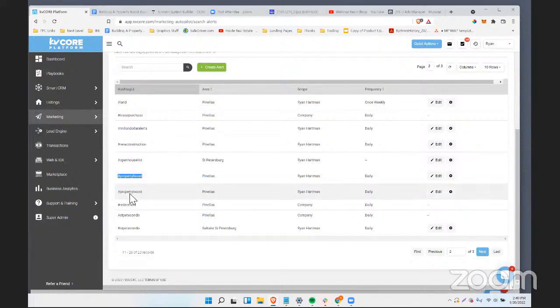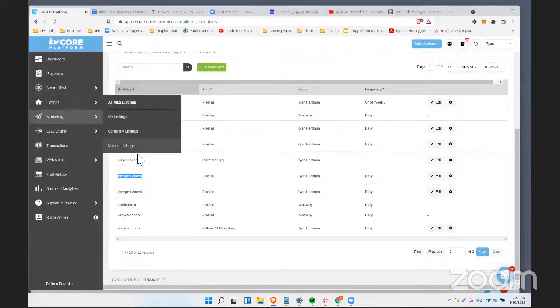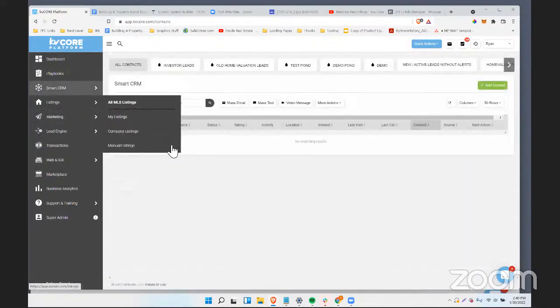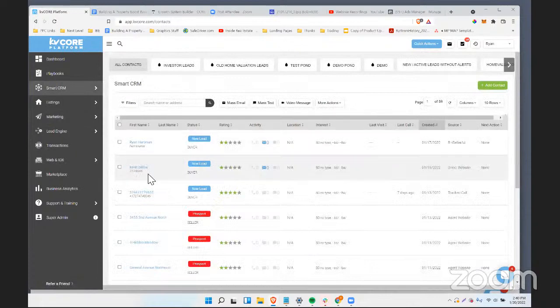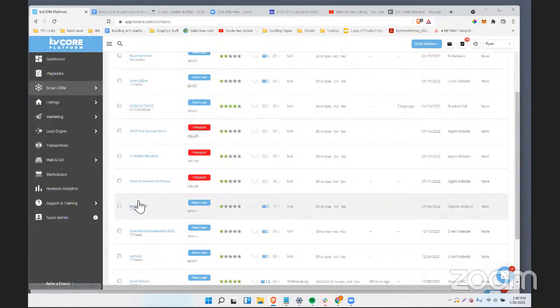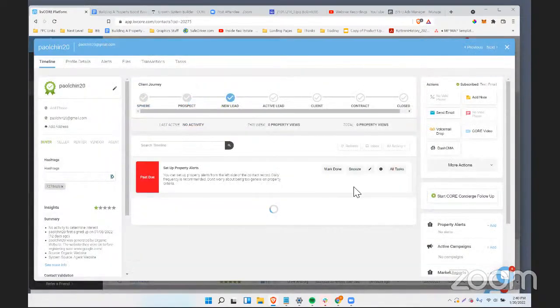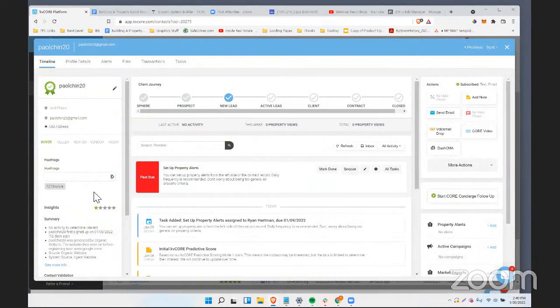Now, as the leads come in, you can go into their contact record. So if I go here and I see I get a PB lead, I don't have any here as an example, but I can always go into the lead and say, okay, this lead came in off of this listing. And when the lead comes in, it's going to say property boost, and there'll be a second hashtag that says PB and then the address, right? And I can say, okay, it came off of this listing.